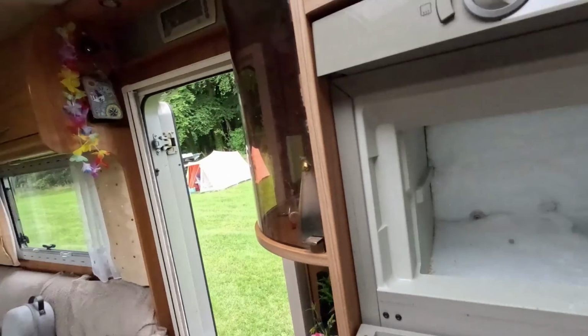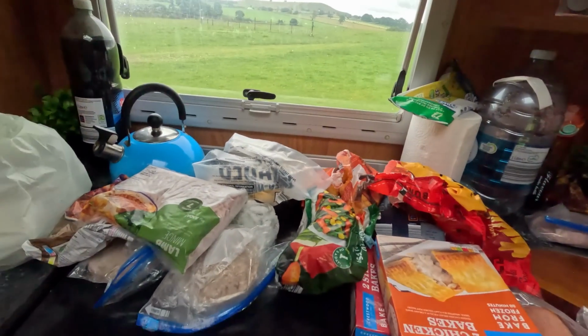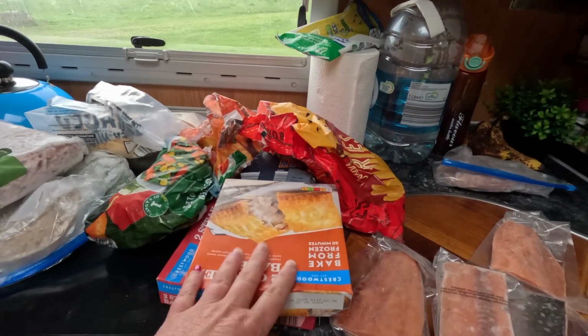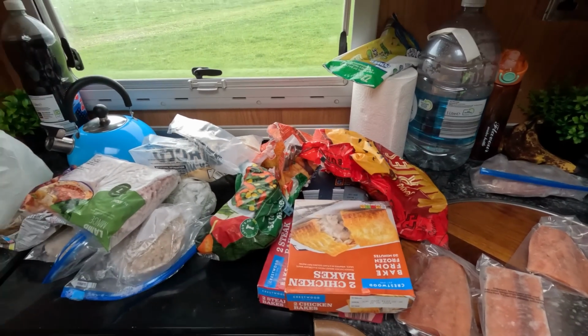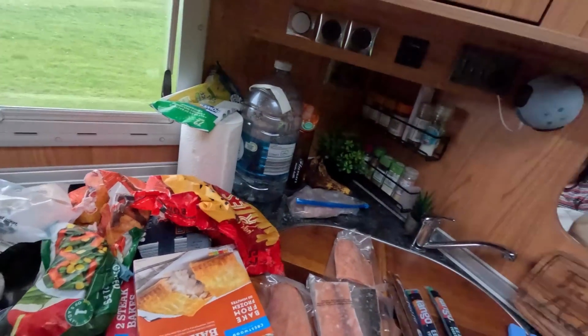And obviously in a small freezer you lose a lot of space, and although I take things out of things, these want to come out of the boxes and go into bags because I didn't put the shopping away last time. Mentioning no names. Things just fit better in bags because you've not got the space that you need for the boxes.